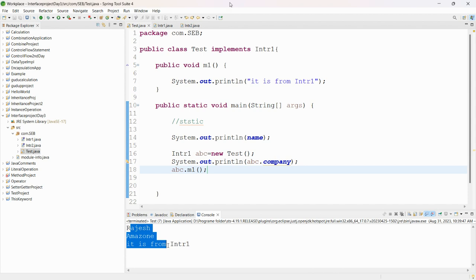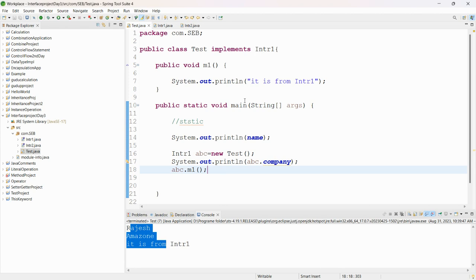Any doubt here? All these things are clear. No worry. Then there is one more way, guys: we can create it directly here, as I did in yesterday's session also. This is one way. The other way is to create the child class object directly, with the child class reference, and inject it like this. This is also an alternative way to create that object. No worry, we discussed that yesterday also.